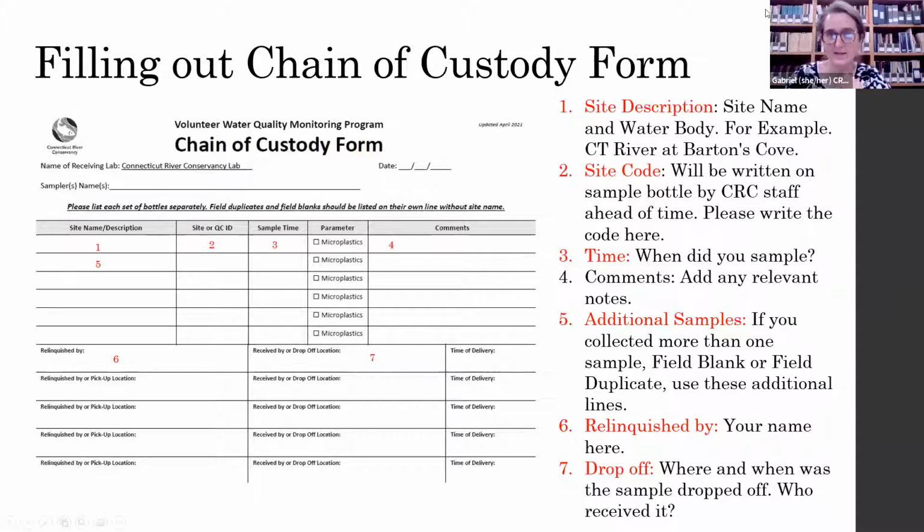All right, the last little bit of paperwork is that we ask you to fill out a chain of custody form. A chain of custody helps us track if there's something wrong with the sample, or if we have any questions about it. This is how we track down who completed the sample. When I'm collecting all the samples, it's easy for me to forget who did what. So this just helps me go back to you if I have any questions, like, can you remind me, I'm seeing a bunch of fibers of this color, is that something that would make sense? So that's another quality check, so that I can go back and ask you folks questions.